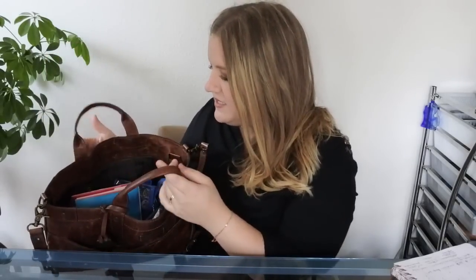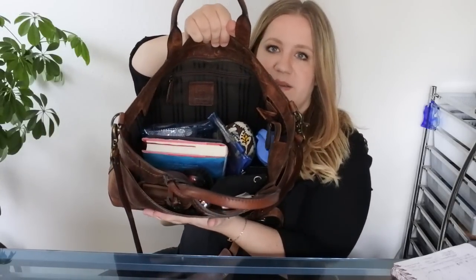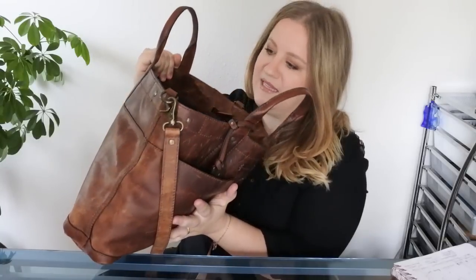So continuing on in my bag, I thought I would at this point tell you my top 4 bags that I would normally bring on a trip. This was my first time using this. I'm not sure if I'll use it again. It was really nice because it had so many pockets. There's a deep pocket here and a deep pocket here, then they're separate. And going into the bag, as I empty it, you'll see more, but it's lined. And then there's a zipper pocket, 2 more deep pockets.